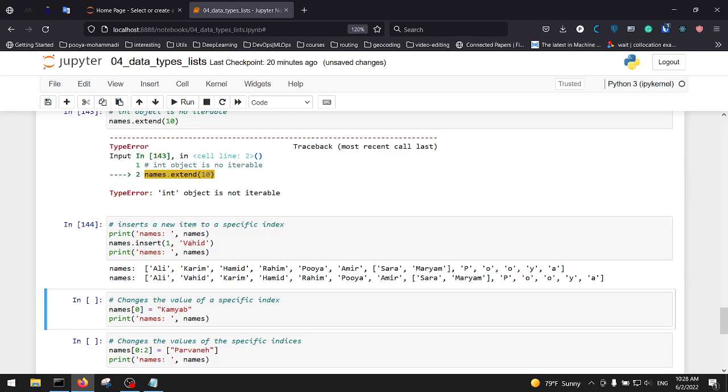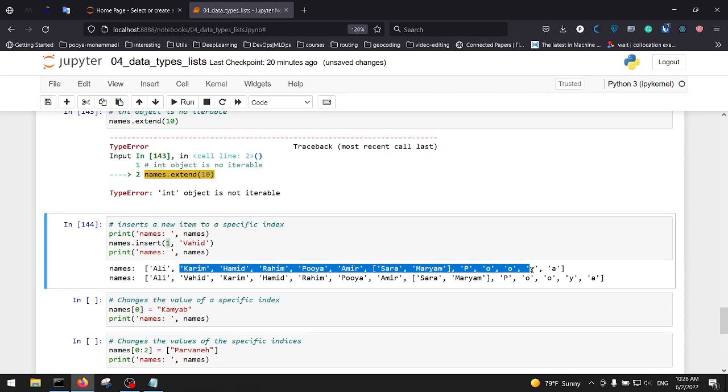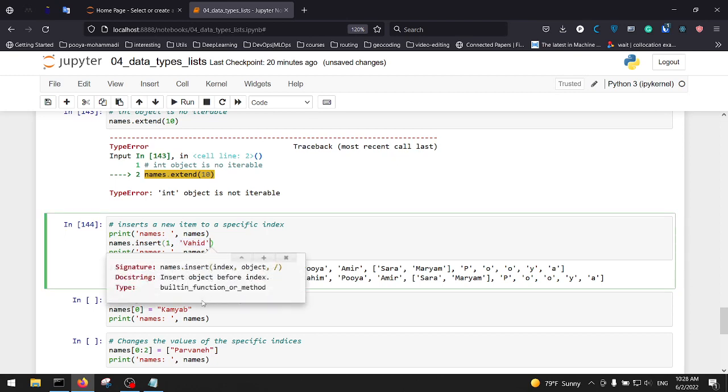As you can see, Vahid is inserted in index 1, and all the items from this index are moved forward one step because we just inserted one value on this index. And the docstring says insert object before index.